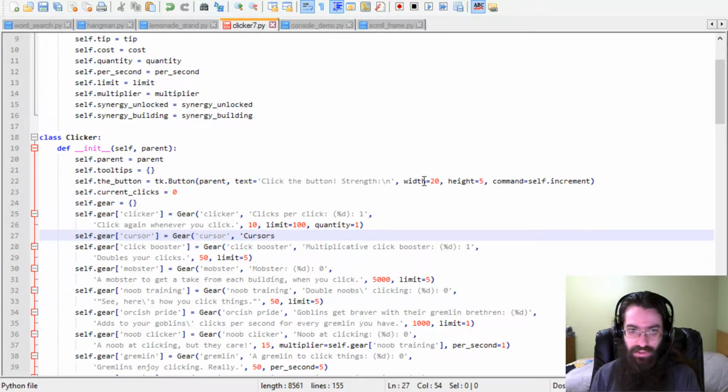Extra clicks, more cursors, yeah. And these are independent of the clicks; these will not fire when you click. They are per second based on click strength. Cursors, so let's indeed make them extra cursors.